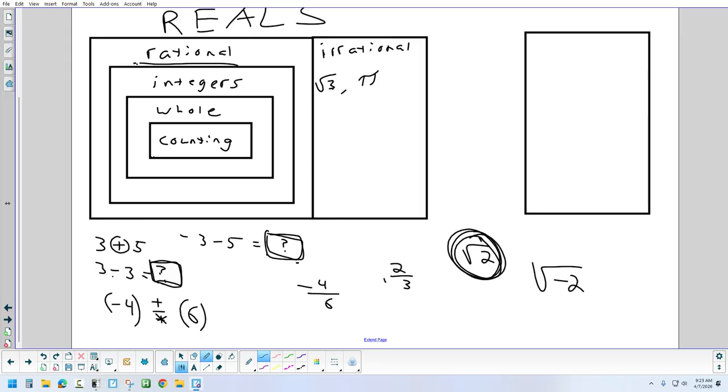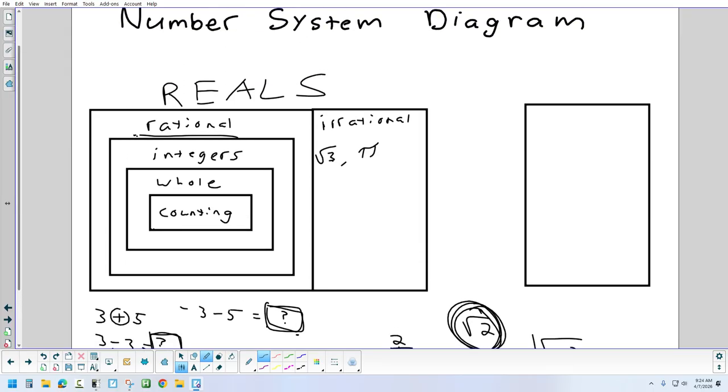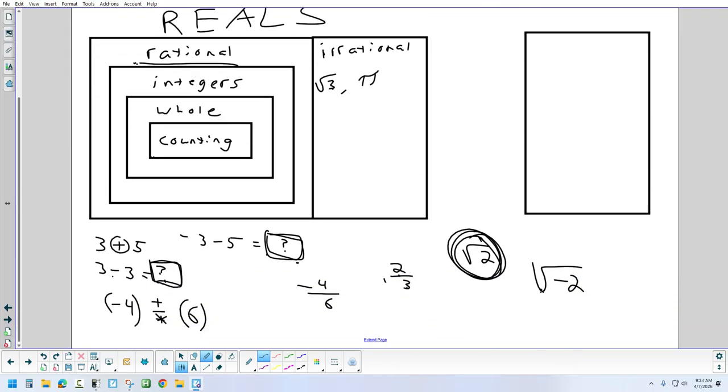Right? Breaking 2 things into 3 pieces, sure, maybe you're cooking. You got to take 2 cups of flour, break it into 3 pieces, and use 2 out of 3 of them, 2/3 of a cup. Right? That's pretty common. But square roots of negatives, those applications, those are much more advanced. You might see some in engineering. Right? Square root of a negative could come up, but right now there's no way to do that. Okay? If this kind of problem came up in whatever context you were doing, there's no way to write that answer. Okay? So right now in Algebra 1, you'd have to say, oh, we don't know. No solution. Can't do it.